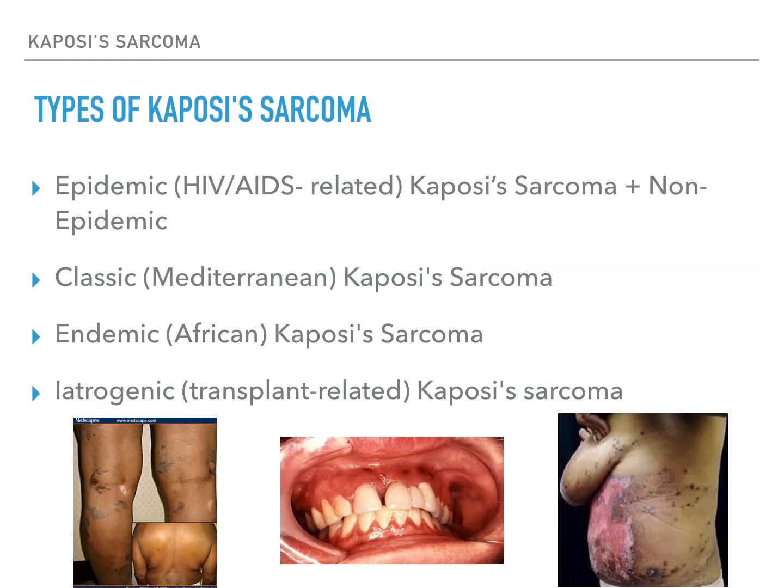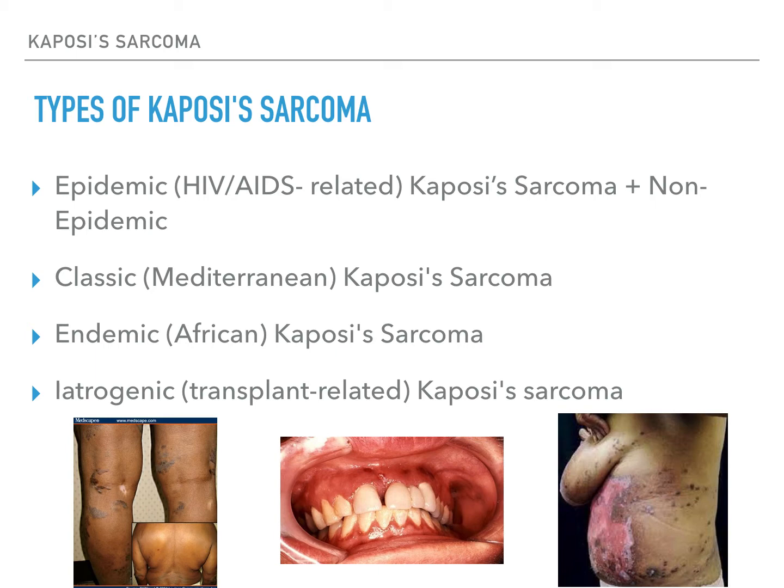Types of Kaposi's sarcoma. There are 5 types of KS that have been identified. Most common in the US is epidemic KS or HIV/AIDS related KS. When it occurs, lesions surface in multiple parts of the body. When the disease spreads, it causes fever, weight loss, and/or diarrhea. Also seen in the US, non-epidemic KS develops in homosexual men who do not have the HIV virus. This is rare and progresses quite slowly.